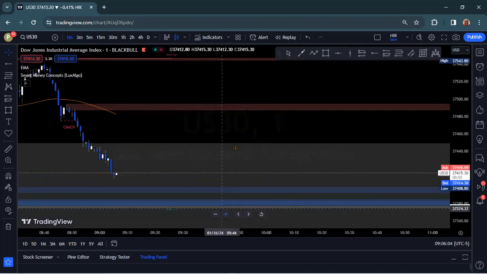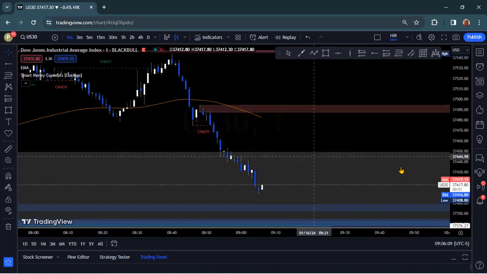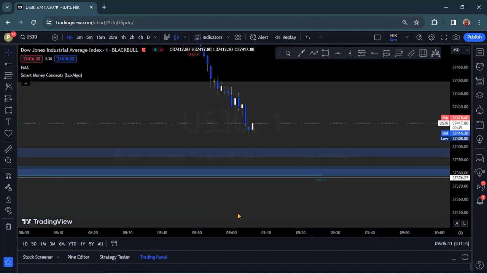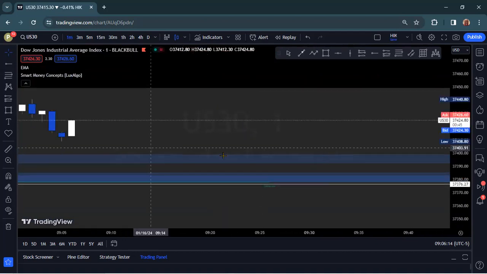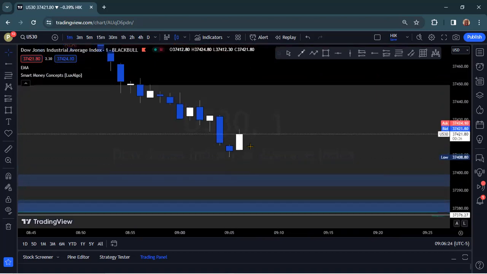All right, what do we have here? Something's being developed. Look over here, a bullish engulfing candle. If this candle closes higher than this candle, you have a bullish engulfing candle. That's a positive sign that it might want to trend higher. So that's what you pretty much want to wait for.